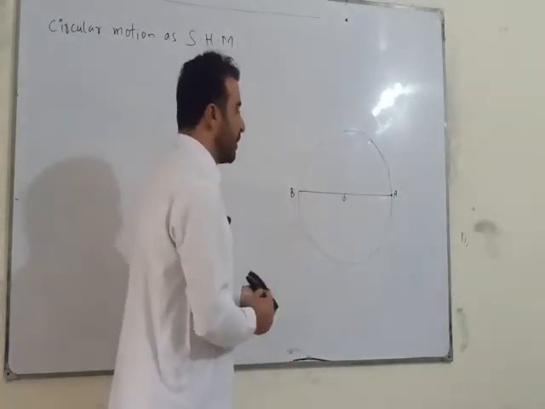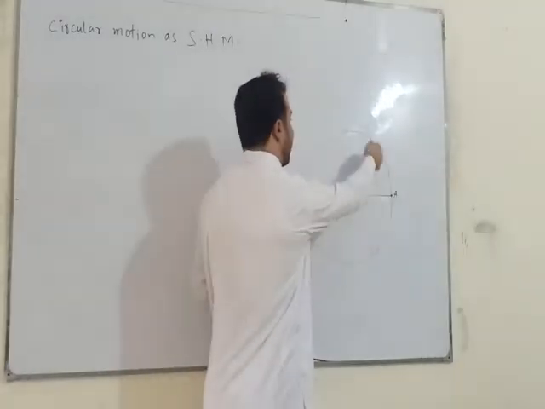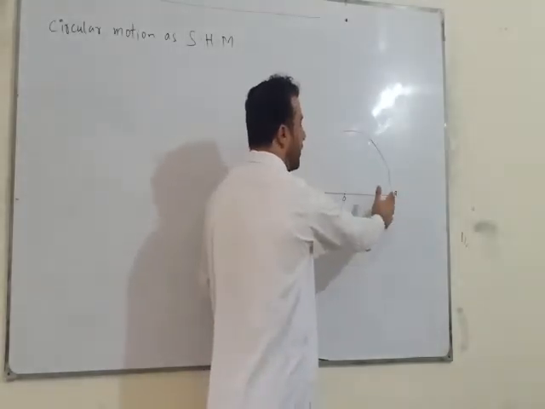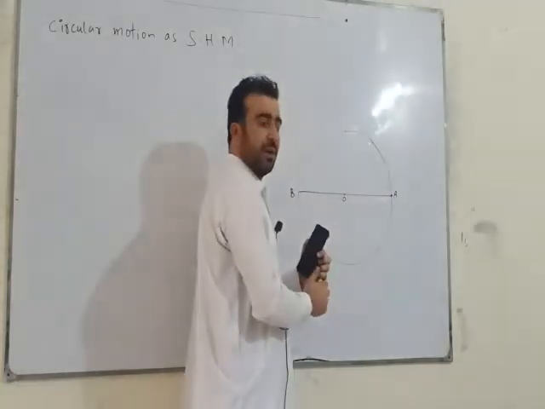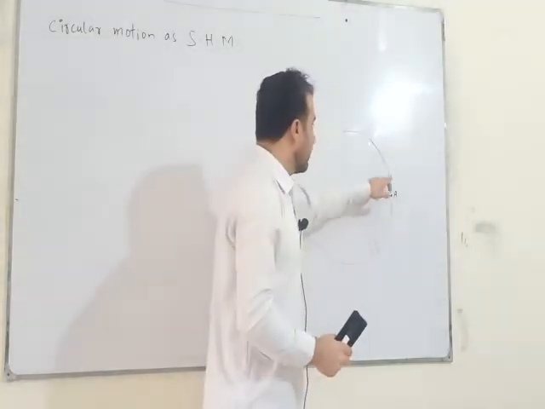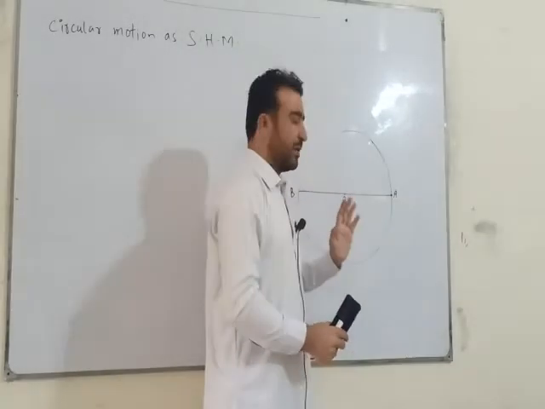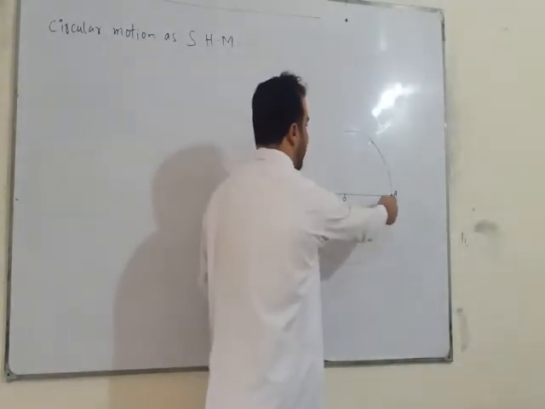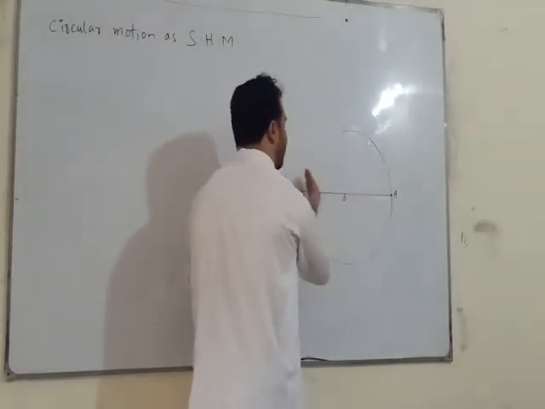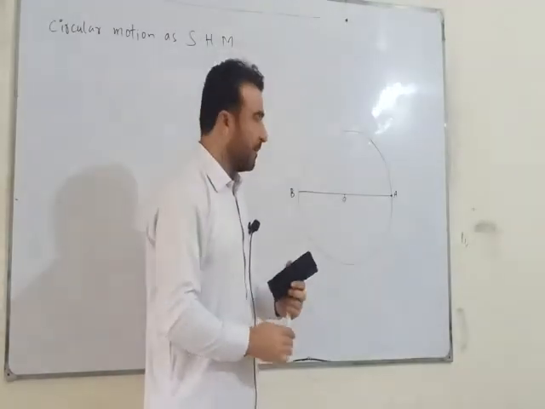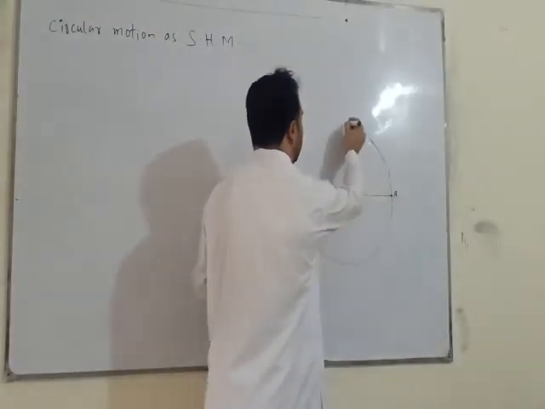So consider the body. It starts motion from point A. As it starts from A and returns back to A, meanwhile, the projection of this circular motion along the diameter completes one vibration. That is, if the body completes one revolution, its projection completes one vibration. Now it's up to you whether you take the vibration from A back to A, from B back to B, or from O back to O, touching both the extremes. So let's decide. Let's consider the body goes from A to C.